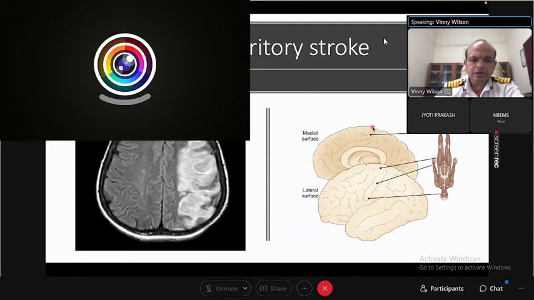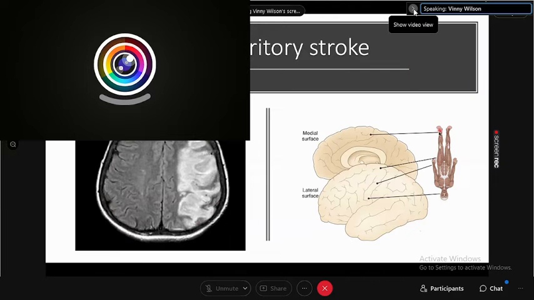And this is an MRI of a middle cerebral artery stroke, and you can see how the cerebral convexity has been knocked out by this stroke. And because it is the cerebral convexity and not the medial aspect of the cerebral hemisphere, this patient is likely to have weakness of the face, weakness of the arm and the trunk, and less weakness of the legs. So this is called a faciobrachial weakness, and it is quite characteristic of an MCA stroke.